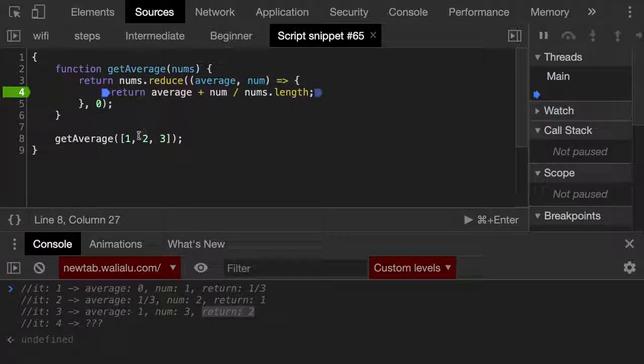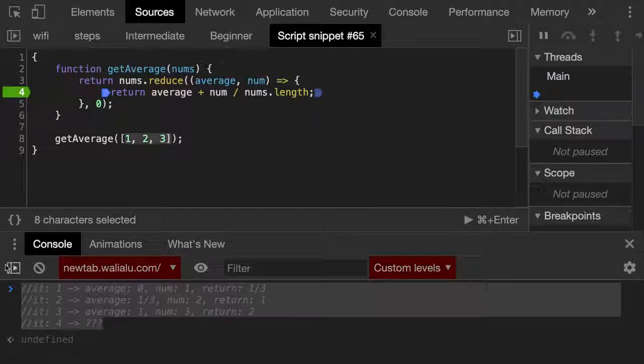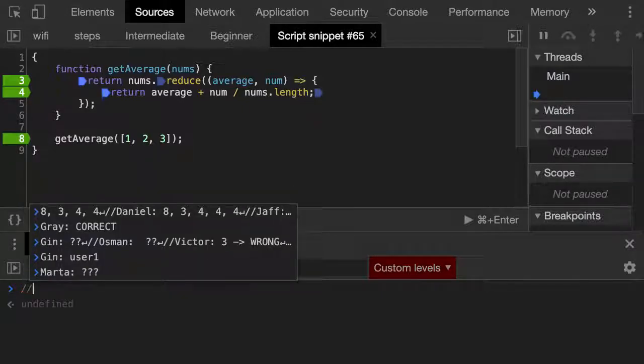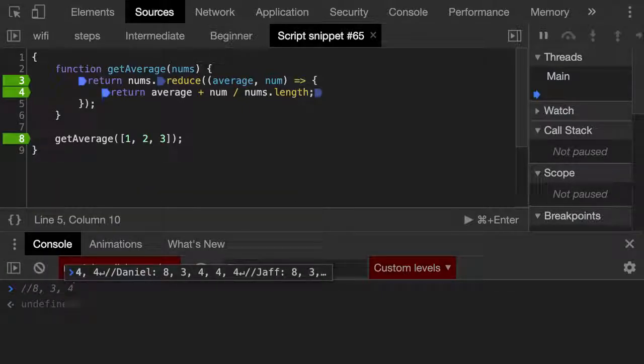Is 2 the correct average of 1, 2, and 3? It is. That's why this algorithm works. But then I'll go back to the original question. We know that it works fine with the comma 0, as some of you suggested. But if we remove the comma 0, now I'm asking again on the breakpoints. 8, 3, 4, 4. 2 4s. Right or wrong, guys? 1 more 4. 3 4s. 2 4s or 3 4s?